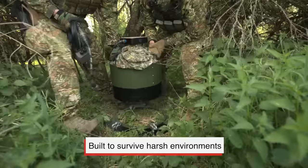The slogan of the Telemax EVO PLUS robot is "Designed by experts for experts." This tracked machine can lift up to 80 kilograms, reach speeds of up to 5 kilometers per hour, and run for up to 12 hours on a single charge. Operators get an HD camera with pan, tilt, and zoom for top-notch situational awareness.